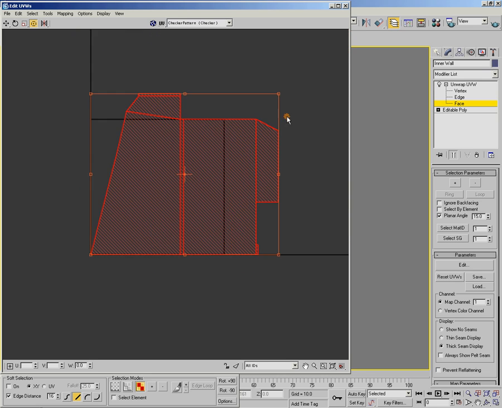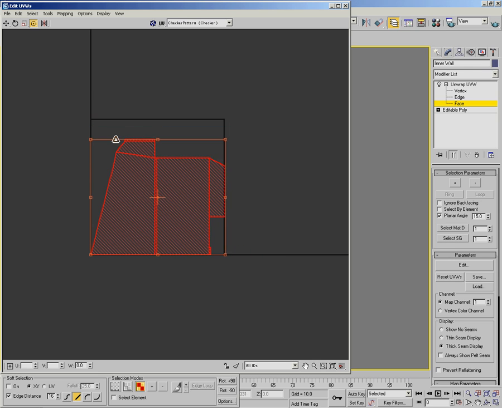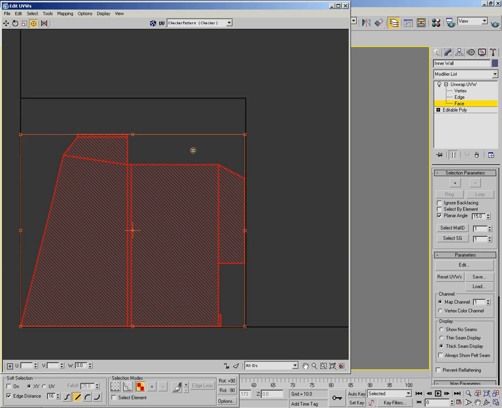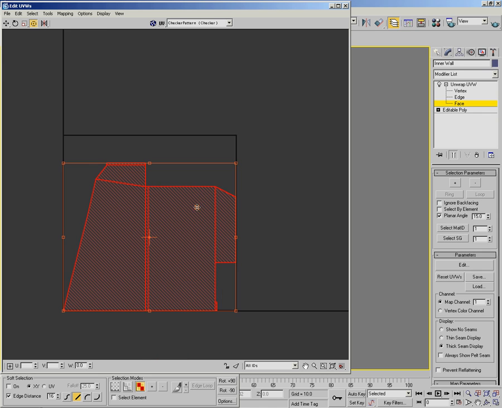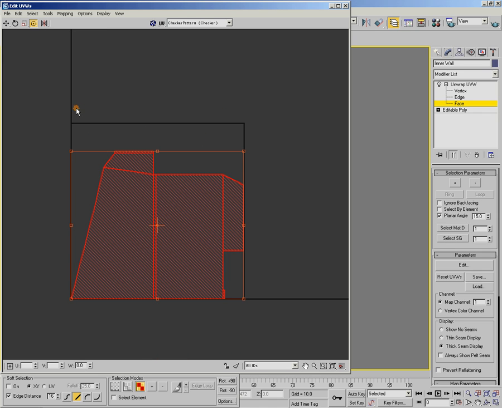That's looking pretty good. Now all we've got to do is hold down control and then scale it down until it fits into this area. So you can see it's not a great fit. I mean, it will actually result in all the UVs being perfectly good on this area, but it's not really making that good a use of the entire bitmap area. So maybe later on in the DVD we'll be able to fit in more elements here.